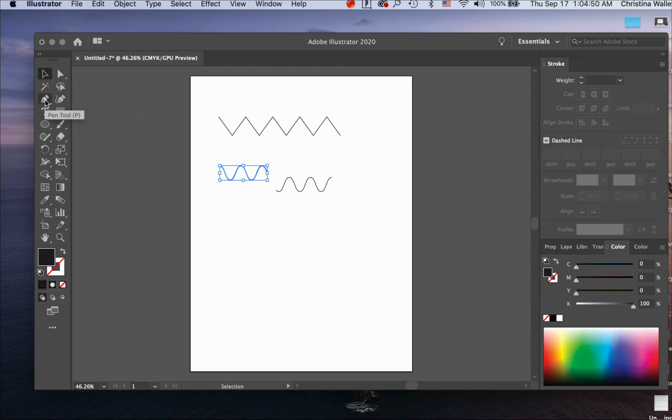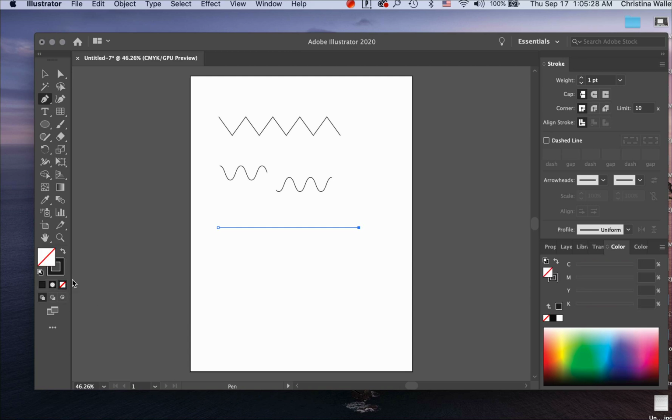Now let's do a dotted or dashed line. Command-Shift-A to deselect everything. We're on our pen tool. We click, hold Shift down to get a perfect horizontal. Click again and release. Hit Escape. Still have that line segment selected, and I didn't pay attention this time, so we need to make sure that our stroke is still on. So go to Stroke, make sure it's on. Go to Fill and make sure it's off.